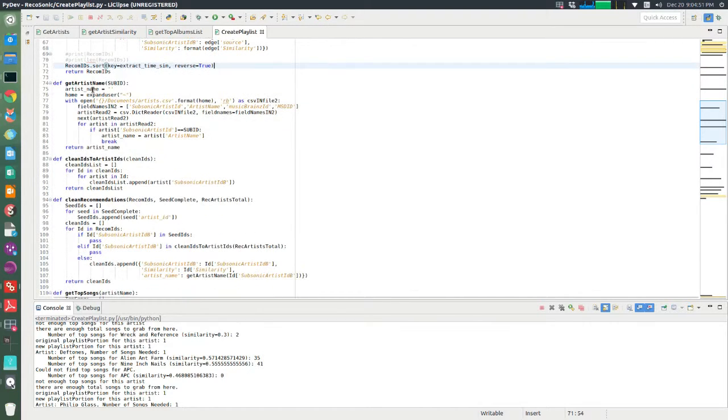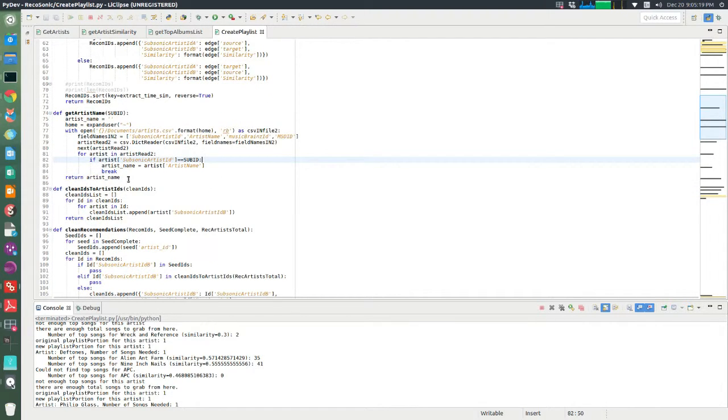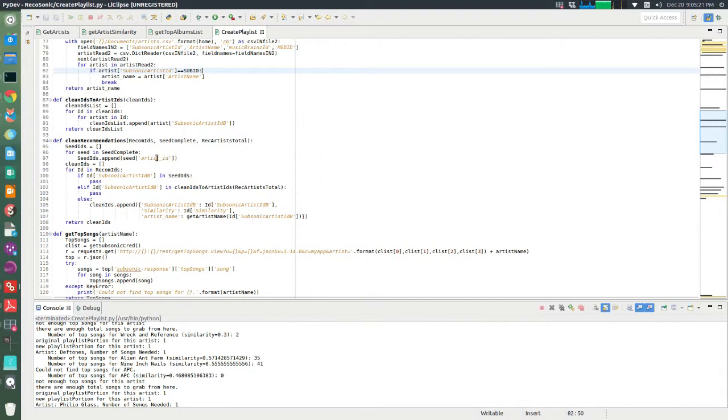A couple more functions. So we get artist name. We read out from the artist.csv, and this converts a Subsonic ID and gets back an artist name, because the edges here only have the IDs and not names, and it's still useful to get the name.